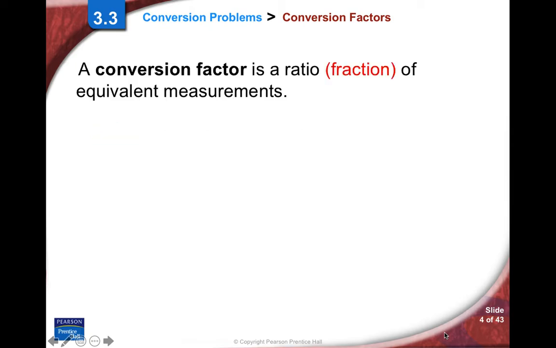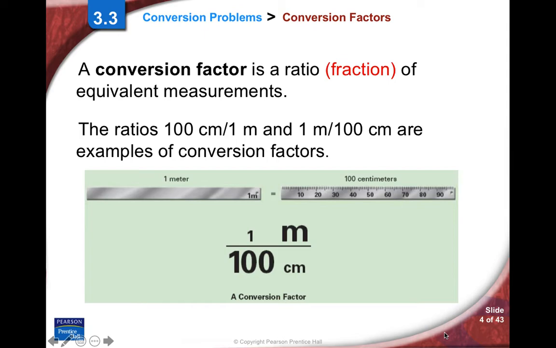So if we multiply a measurement by a conversion factor, what happens to the measurement? Well, a conversion factor is just a ratio, and every time you hear the word ratio you need to think fraction that has equivalent measurements. The book has a picture of one meter and a hundred centimeters. But just think about 12 inches per one foot or one foot per 12 inches. They're what we call unitary rates. The numerator and the denominator are equivalent in size. And so if you divide them, they're equal, so they'd be one. That's where the term unitary rate comes from.